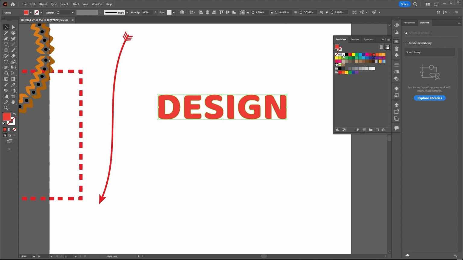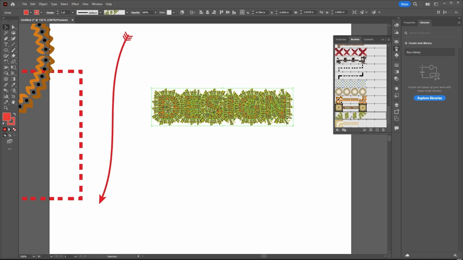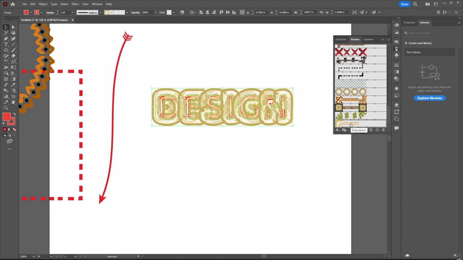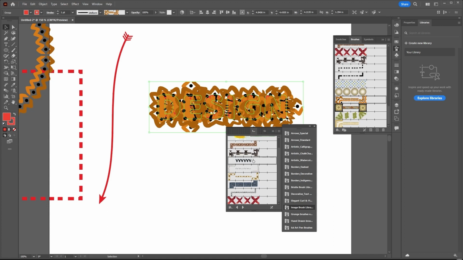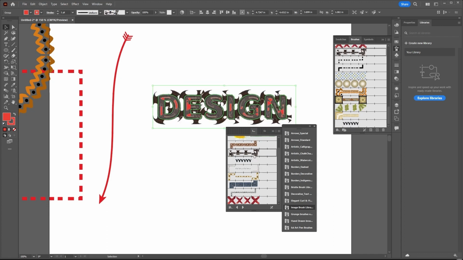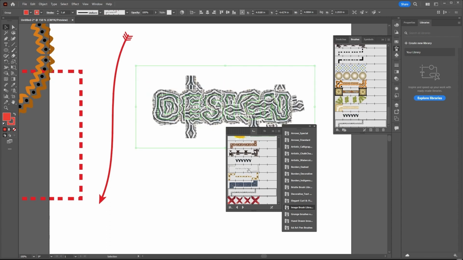Now choose your brushes. These are your brushes. Suppose you can apply this one. This is nice, right? Beautiful. Otherwise you can choose the image brush. Some images are there. This is nice.